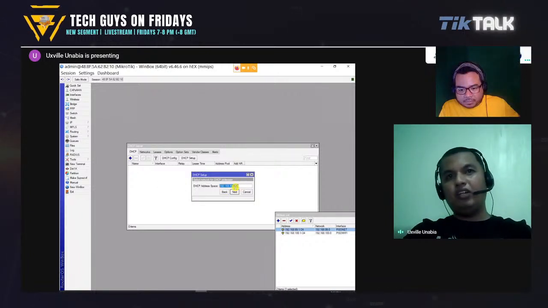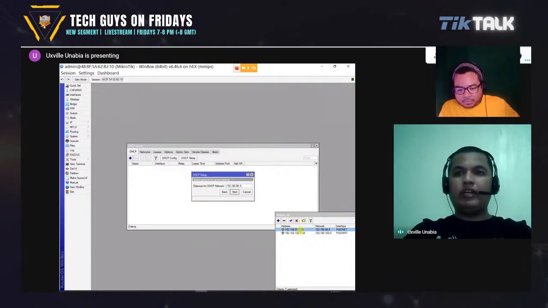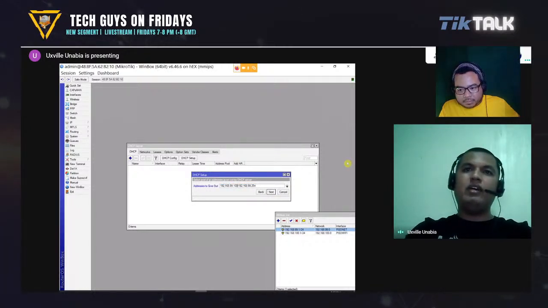Not necessarily 0, it depends on your prefix and how you start your network address. So next, DHCP network, so this is our gateway, which is correct. Next, the addresses to give out, you can change it to 100 or to 50, whatever, 200.